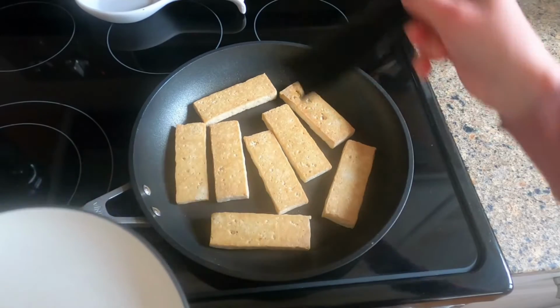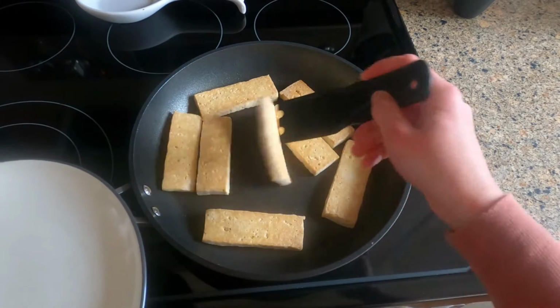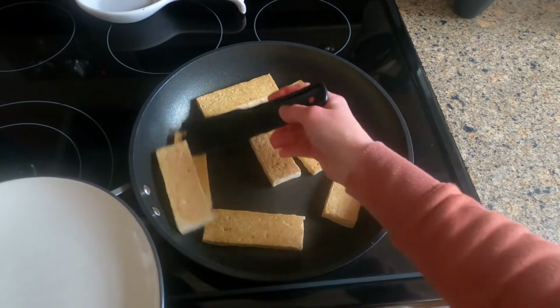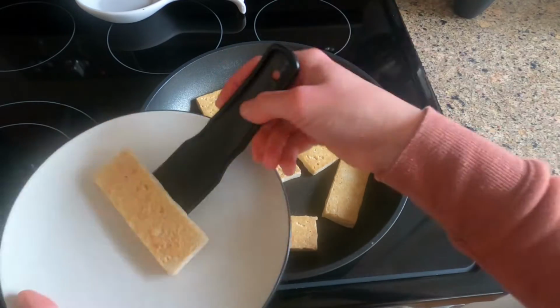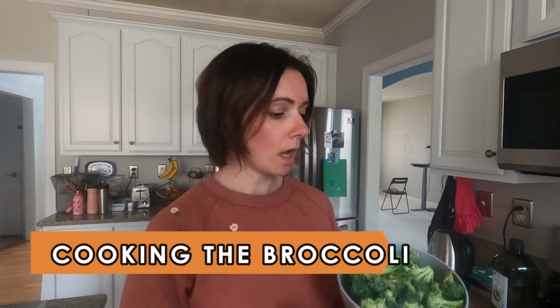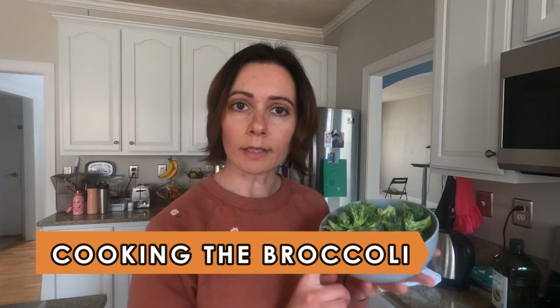Back to our tofu. Let's check it out. So nice and crispy on the other side. So I'm just going to take all of them off. So I'm not even turning off the heat yet. We're keeping the same pan on the stove. I'm going to use it to cook this broccoli now.